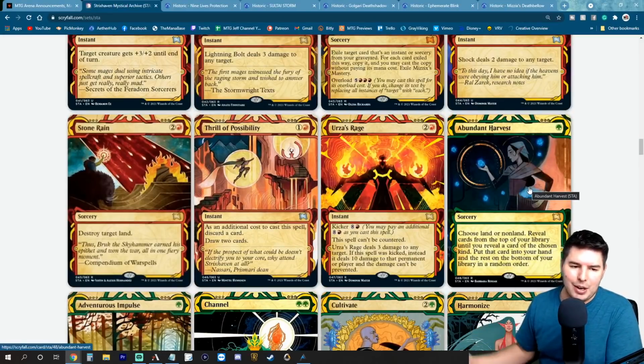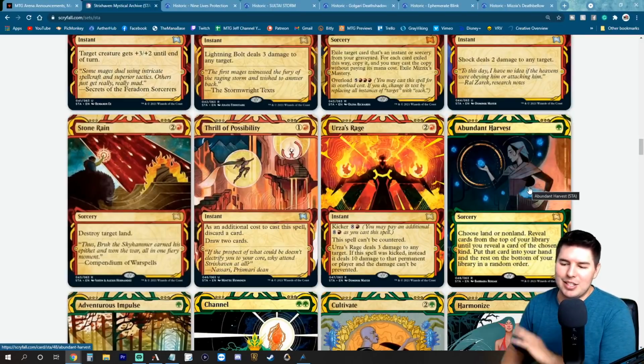Not necessarily the exact card that you want, but do I want action right now or do I want lands? And you can choose that. That's pretty busted. It's actually really good stuff. And so Abundant Harvest, I'm really excited for as well. I think that there's a lot of decks that just get value from these cards.